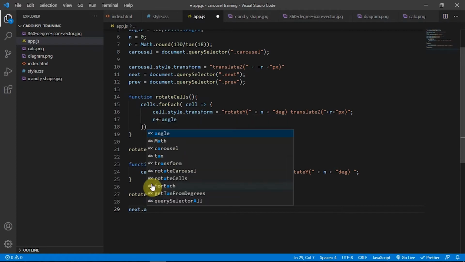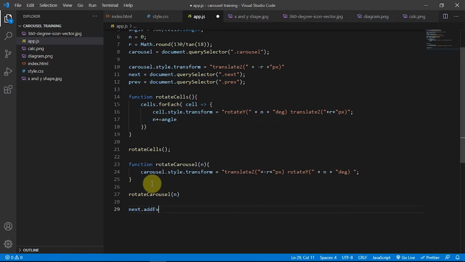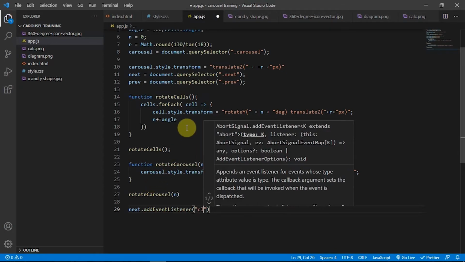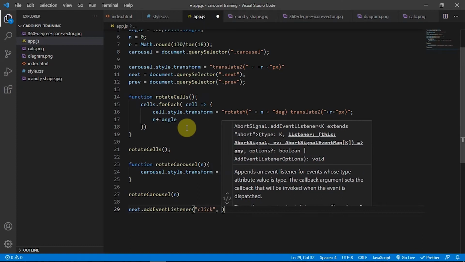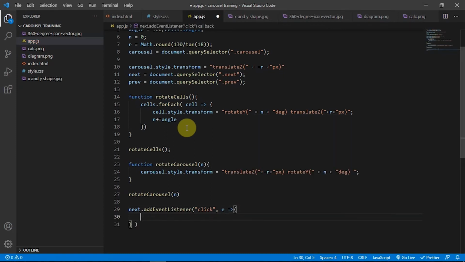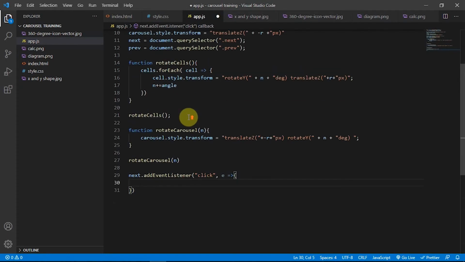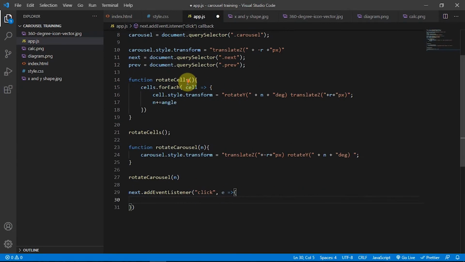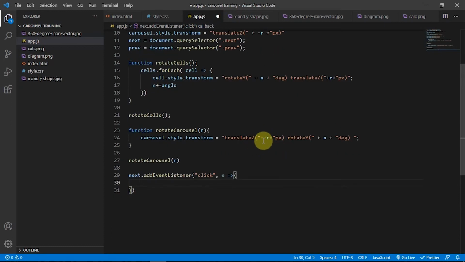So next dot add event listener, and we will say click on click. What will happen? We will put the E just like this, and now we have this. Let me tell you what will happen now. All we want to do is to rotate the carousel by 36 degrees, just like the cell does, and to keep the translate Z as it is.